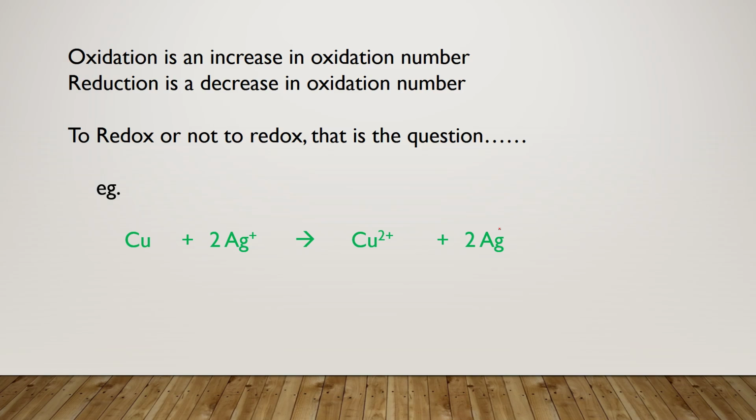So we see that we have some molecules. We've got copper metal and silver by themselves, which we would assign 0. So we've shown the copper. And the silver ions have a single positive charge per silver atom. So we would say the oxidation number for each silver is +1. Once again, that's because each silver atom has lost a single electron, giving it a +1 oxidation number. Copper works in the exact same way with a 2 positive charge. And once again, silver atoms being neutral and only being silver, it has to be an oxidation number of 0.